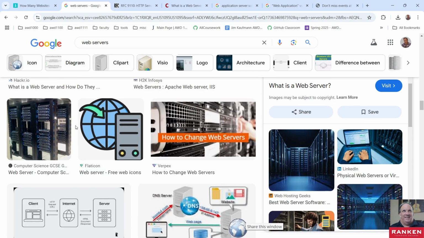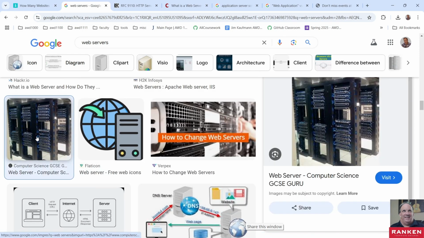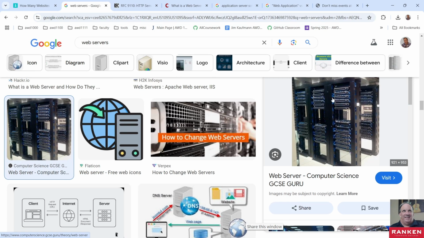And if you've got a big data center, see like this here, this thing's a rack. These could be this web server. Okay, these are pictures of different web servers, and that's what they're doing. They're basically taking that HTTP request, and possibly calling an application server, and then bringing that data back to the client, right? Sending the data back to the client, right?